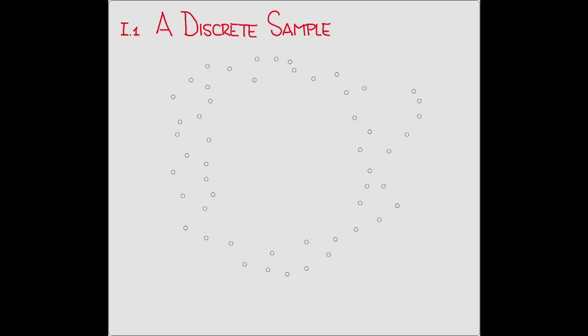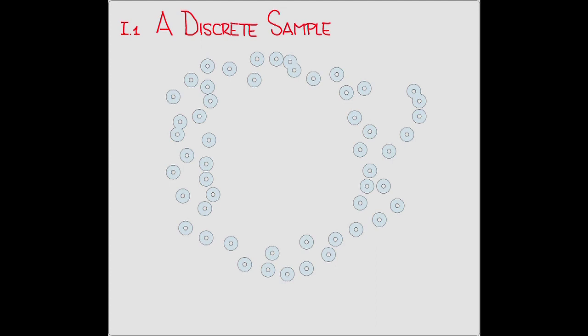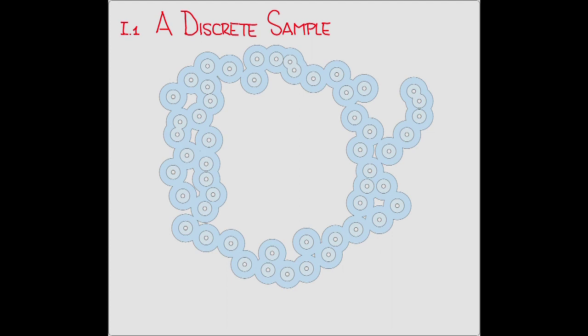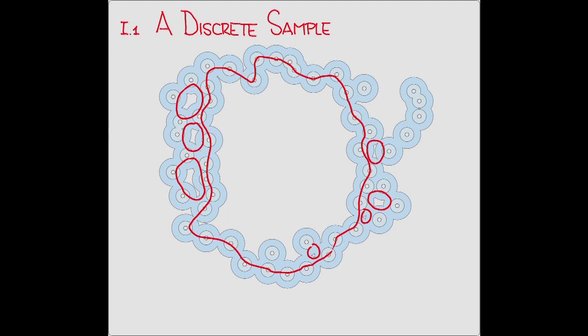So here's just some discrete set of points, and it looks a little bit like a circle. And to work this out, I'm going to grow the points into little disks. You see, as I grow now into little disks, nothing much changes. But if I grow them further, this is almost, it's already connected. You see a few holes here and there. Maybe I'll point them out. So you see a big cycle surrounding a hole, and then some little cycles surrounding a hole.